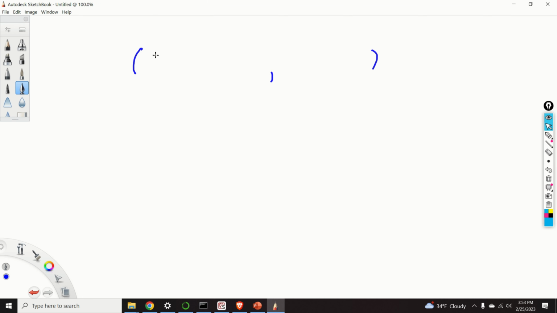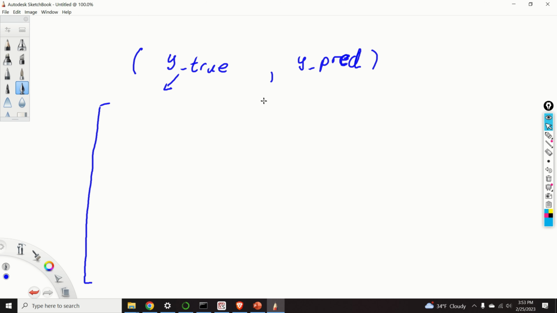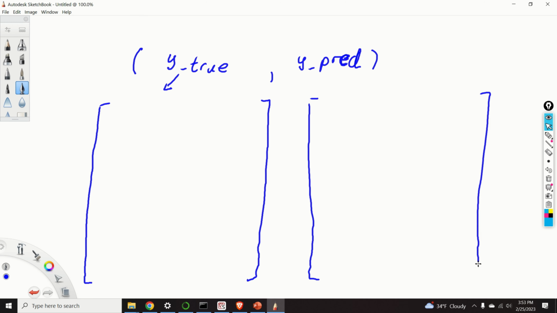This is basically y true and this is y predicted. Y true has this structure and y predicted has this structure.